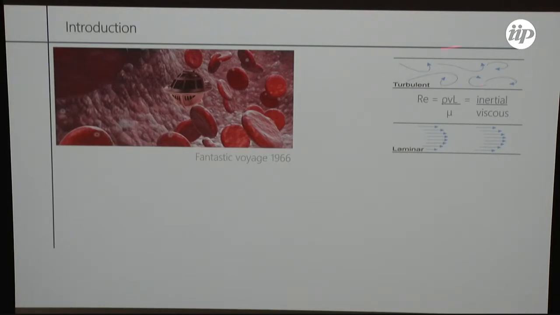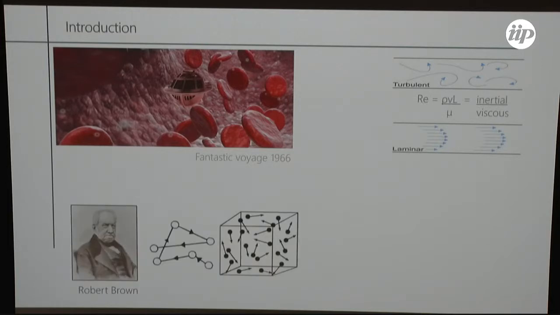First is that the flow conditions change if we shrink things. So if you would go to the pool and swim, everything would be relying on turbulences around you that you pass on to the surroundings. But once you shrink things, there's no inertia anymore, and the viscous forces will dominate, so that all the flows that you would get are basically laminar flows. Another thing that makes things much more complicated is Brownian motion, because if you want to bring something from one point to the other, Brownian motion would just randomize all the directions that you would try to take.